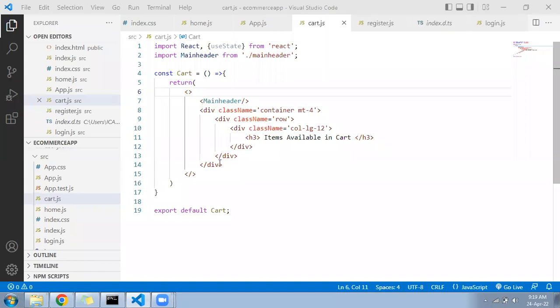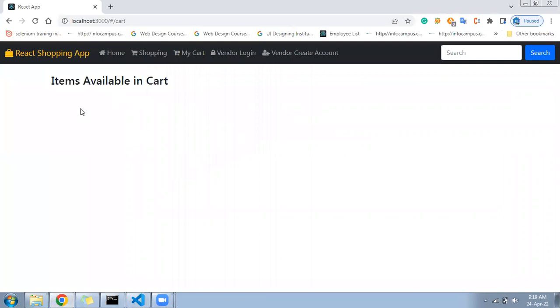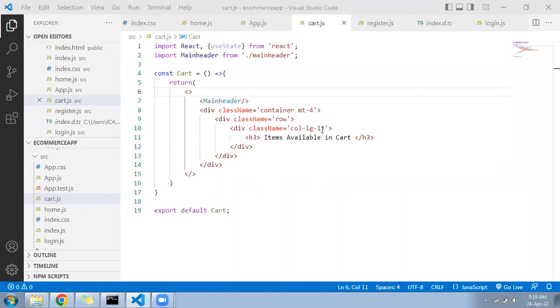In the cart page, we have to divide into two blocks, 5 and 7. A 7, 5 combination. So 12 we have given; 12 replaced by 5. Call G5.